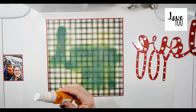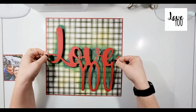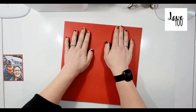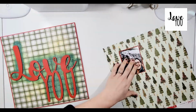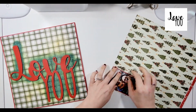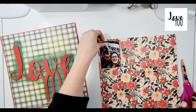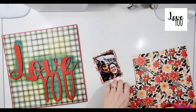And this is where I come in with that gold. I wanted it to kind of stand out a little bit, just so that when I put this down, it kind of pops a little bit more. I did pop the cut file up on some foam tape, so that it sticks out and gets a little bit of a shadow behind it. And then now I'm just going to go in with embellishments. The rest of this is all about embellishing how I'm going to use this.